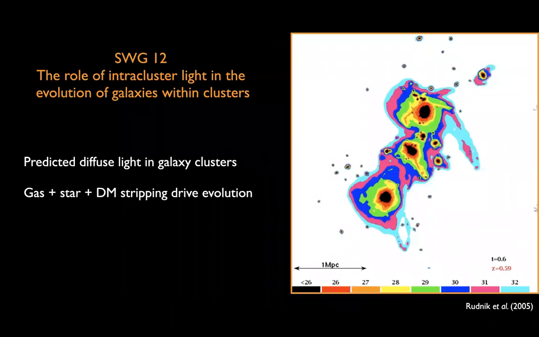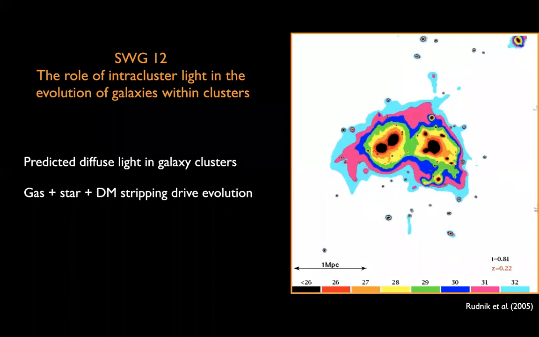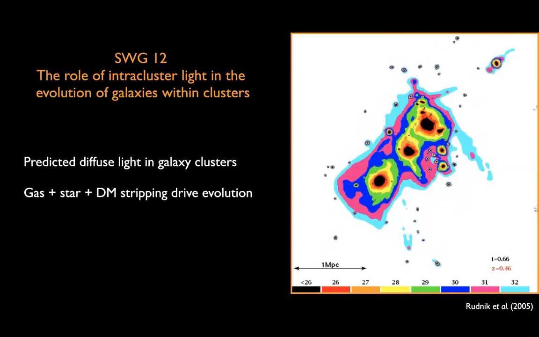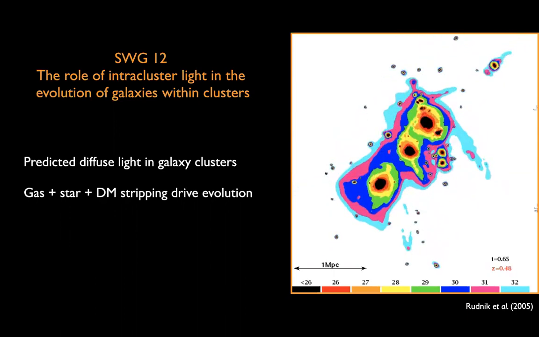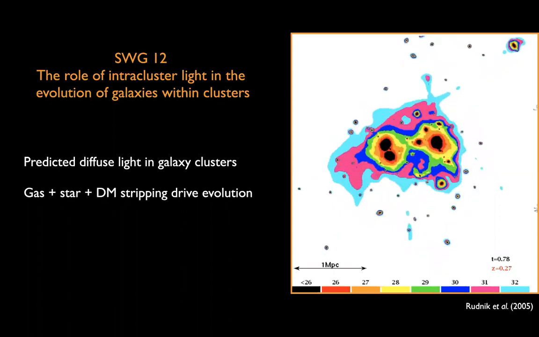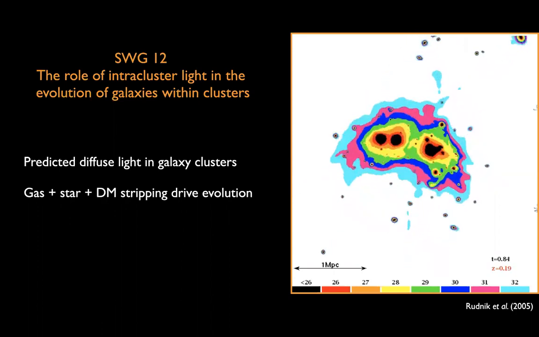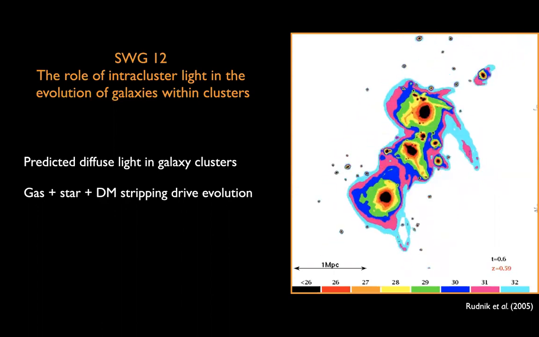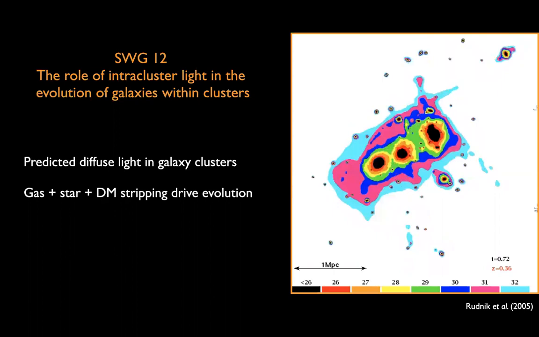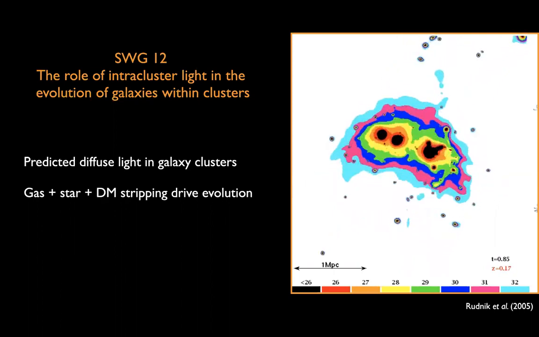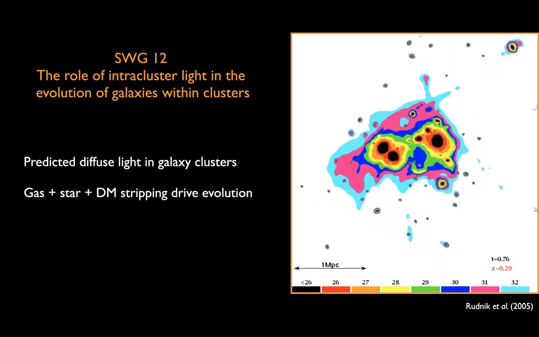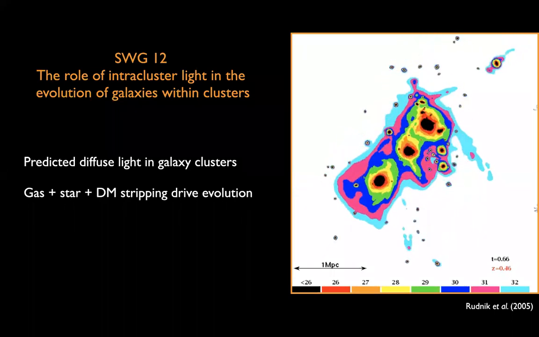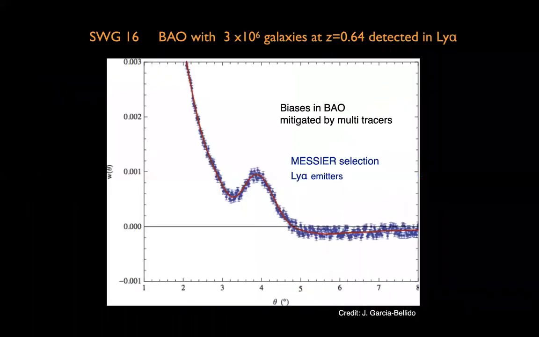In clusters, again, we have to remember that when galaxies fall or interact within the potential well of a cluster, the gas, the stars, and the dark matter will be stripped, and therefore the evolution of these galaxy populations in the cluster will change. And you need something like 32 magnitudes per arcsec squared to actually see the remnants of these interactions within the potential well. So if we go deep enough, as we saw in the Virgo cluster image before, how this is going to produce changes in the galaxy evolution itself is, again, an open science case.